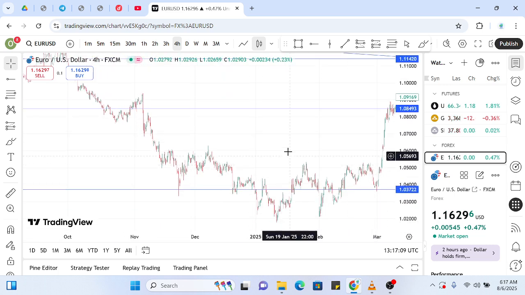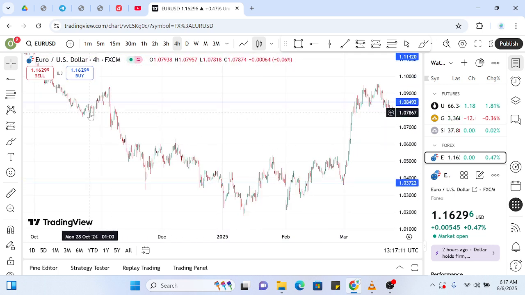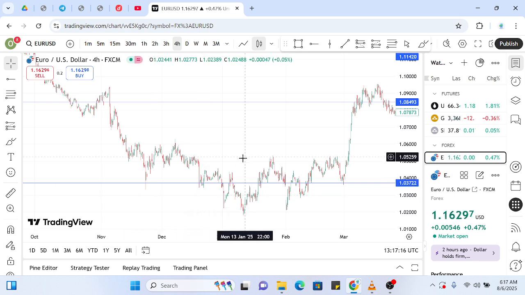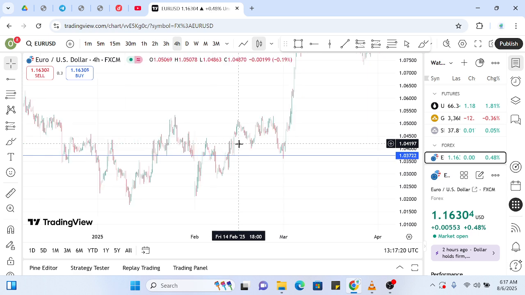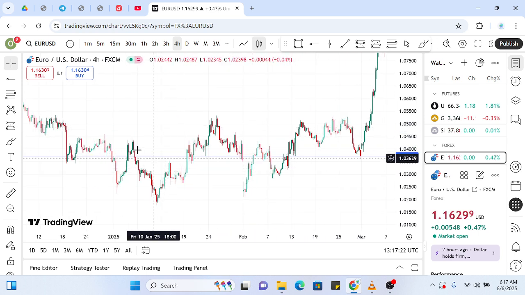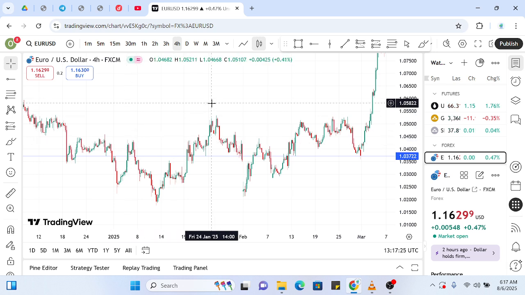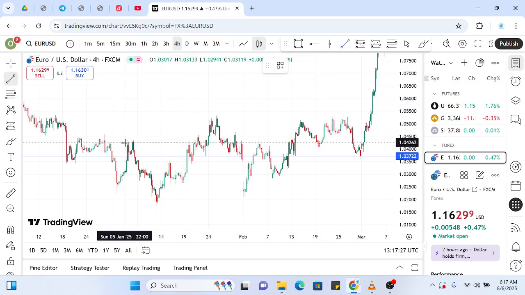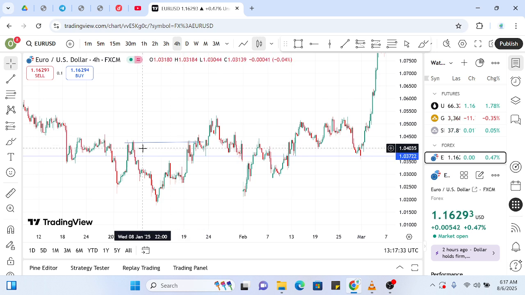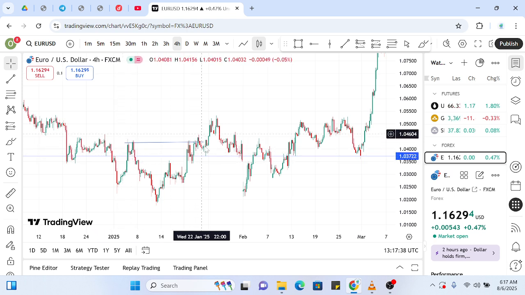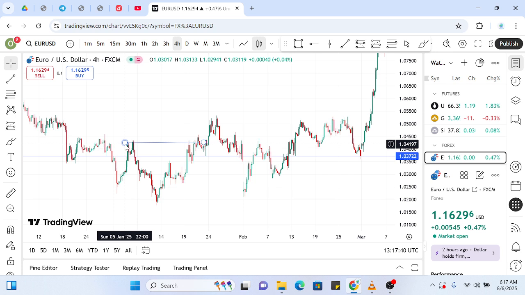Let me see. So now if I had done it to maybe the lower time frame, I have to now mark all these levels. You understand? But then I don't want to do that. Let me just go straight to the message. Now, what we'll be looking out for is we have this area here. We call it a break of structure to the upside. Now this break of structure to the upside is passing one message to us, which is price reversing. You understand?